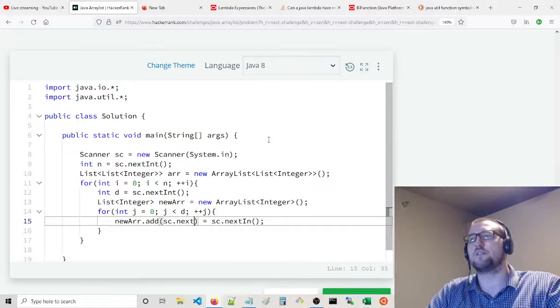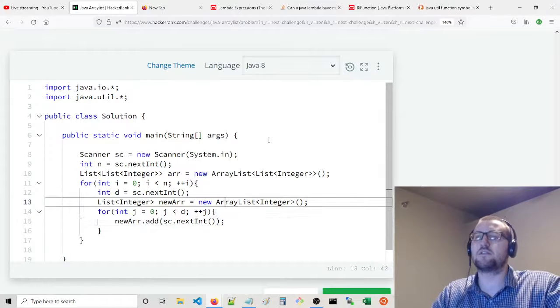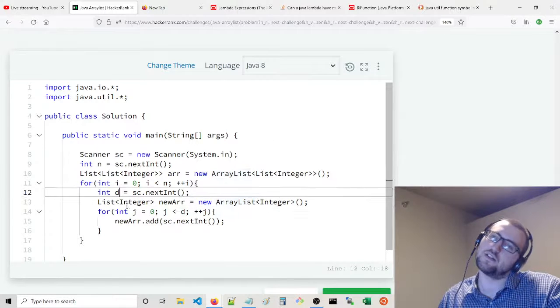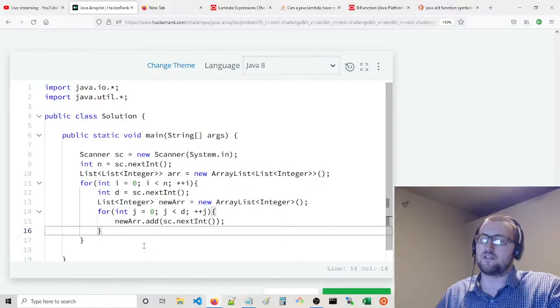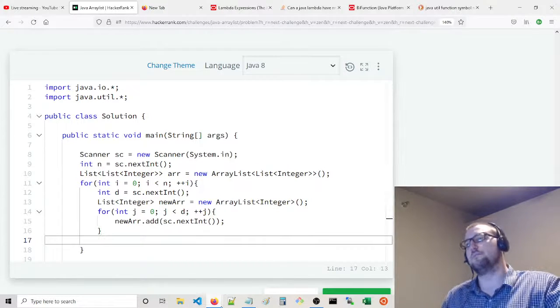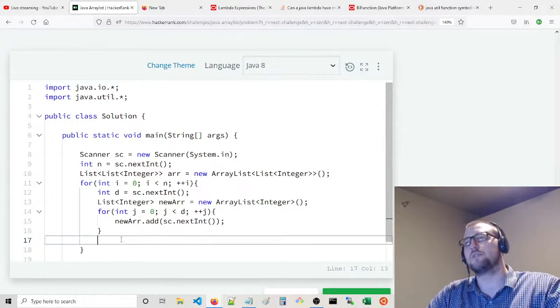I think I get the point that we don't necessarily know how big these arrays are supposed to be. You could set your array to be of size d, and this could just be a list of integer arrays, but we're not going to do that. And then at the end of that, we take our array and we add our new array.